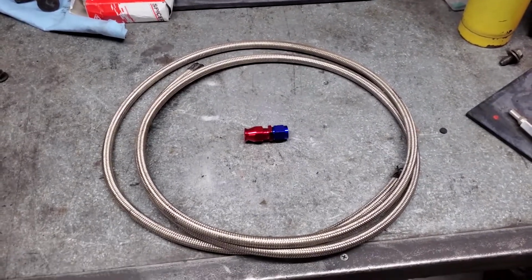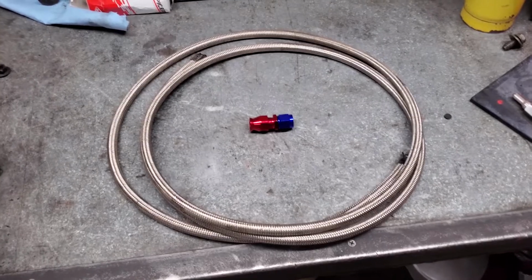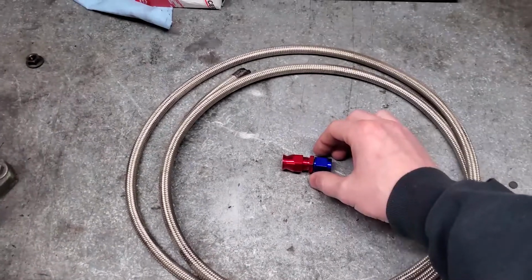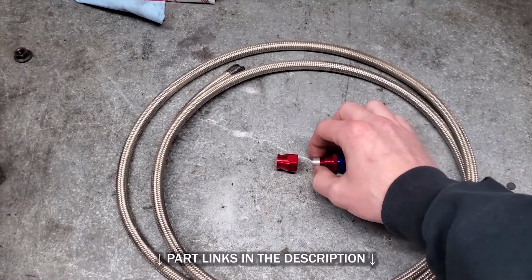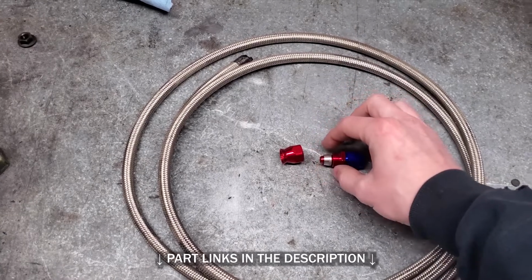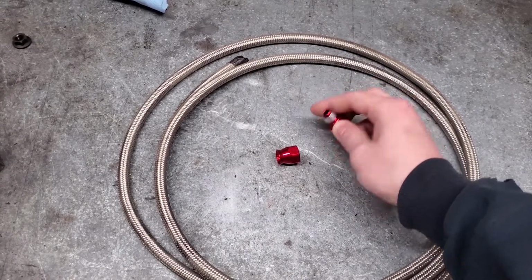What I like to use is PTFE fuel line because it doesn't break down with any sort of fuel. So there's a -6 fitting here with a little ferrule on the inside that crimps down on the PTFE liner.